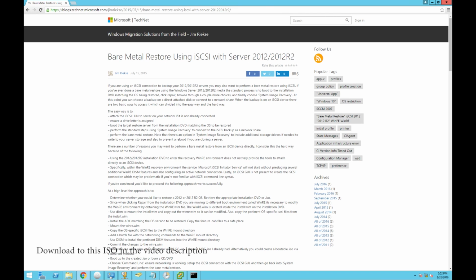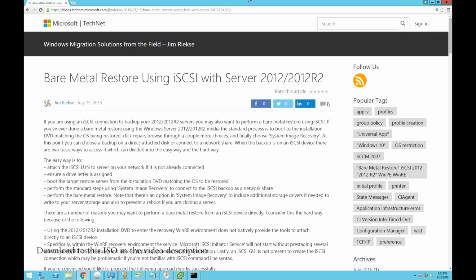I've taken the liberty of doing this by following these instructions that are posted on a TechNet blog, because I actually need this for a couple of environments that I manage. So I'm not going to show you how to do it. I will put the link in the description to this article, and I figure that this may help some people if they're managing some servers and taking backups using the built-in Windows backup feature.